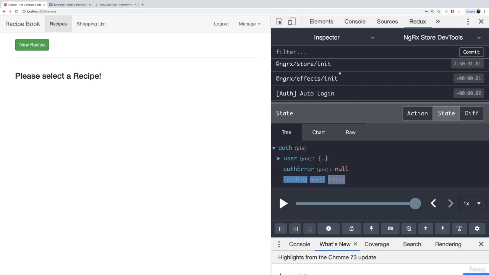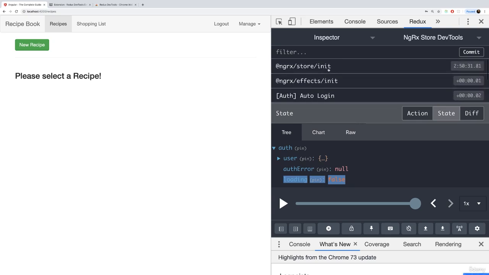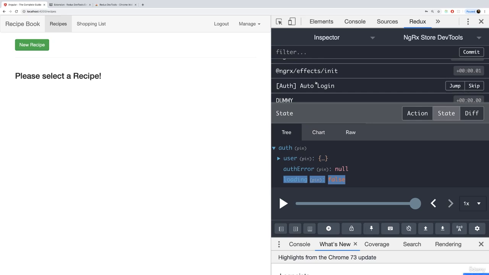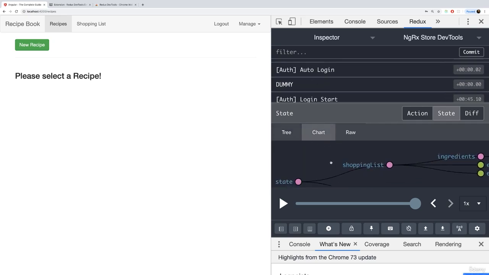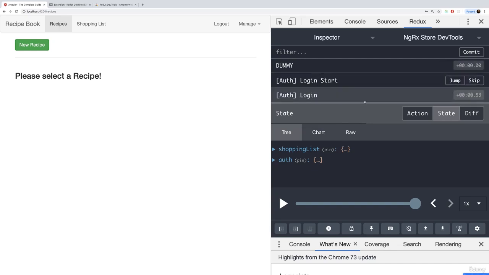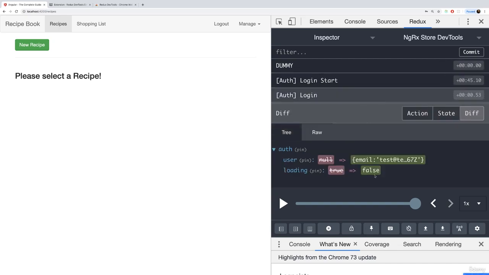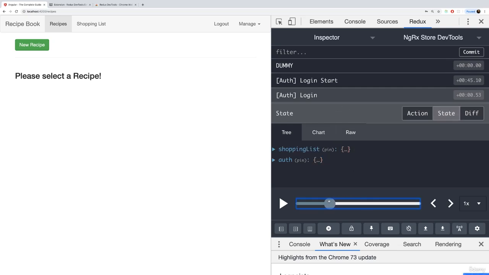So here you can now really dive into the different steps that are being executed in your application. You can learn more about what's going on. You can simply play around with that and get an overview of which actions were dispatched and how they affected the state, which state updates were made, and so on. And you can even go back in time and replay your application at different points of time and simply play around with that a bit to simulate different states and, most importantly, to get a feeling for what NGRX is doing behind the scenes.